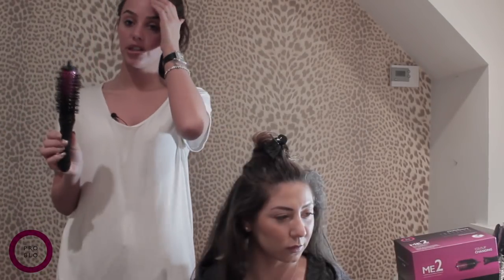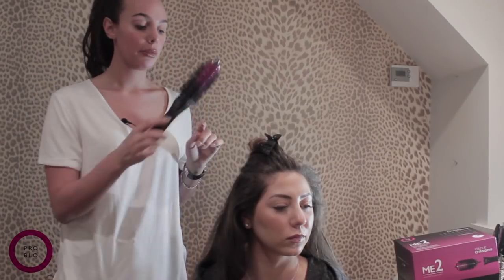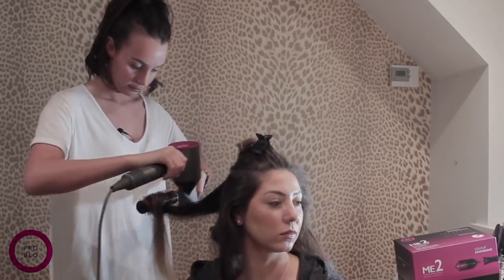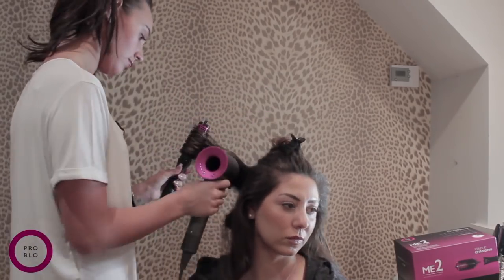With these Curl Me brushes that I'm using, if you would have noticed in my previous videos, I use bigger barrels. So a bigger barrel will create a bit more volume at the root, and it also creates more of a bounce in the hair rather than a curl. So with Bianca's hair, I'm going to use the smaller barrels and this will create more of a curl.